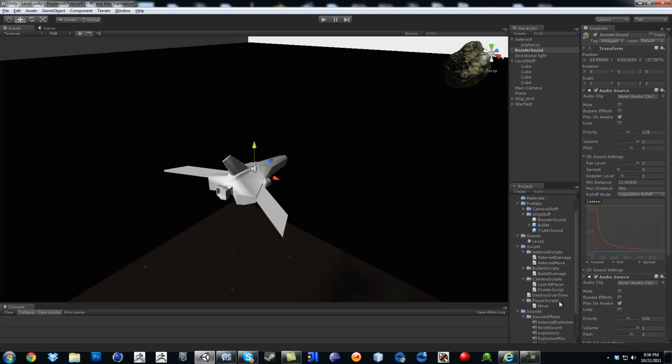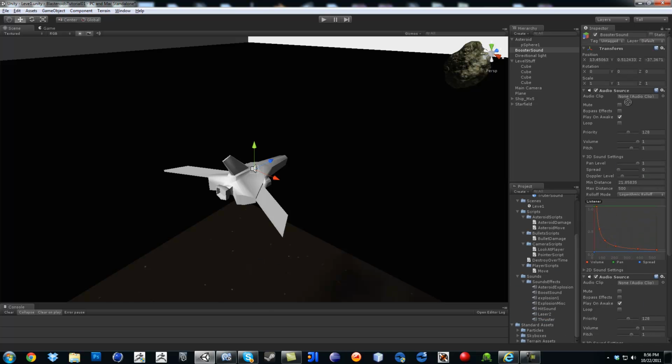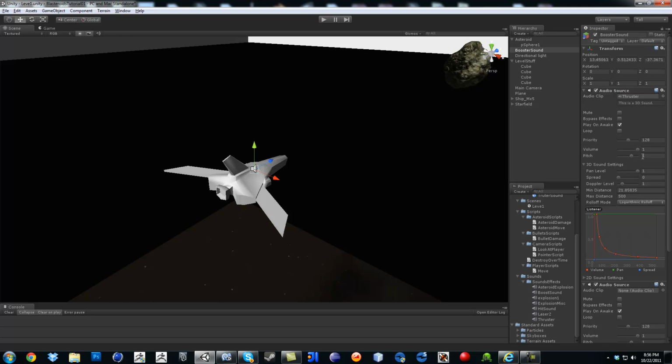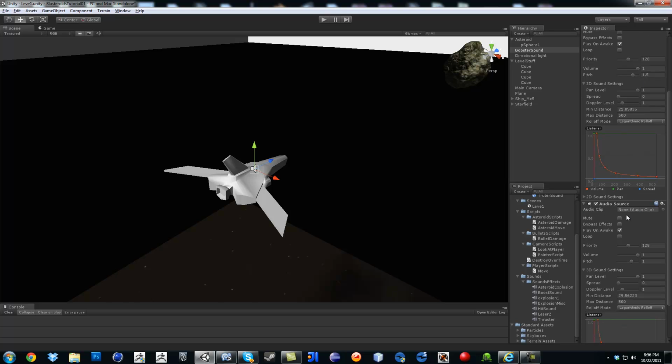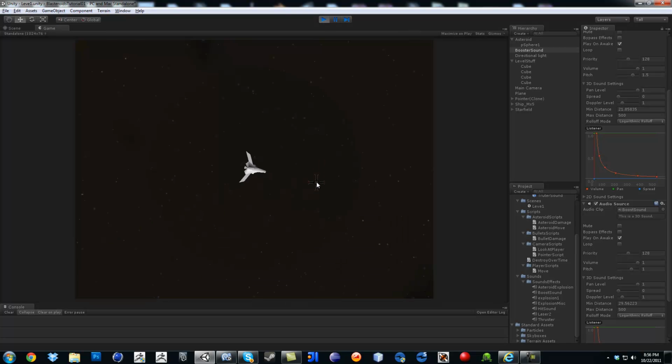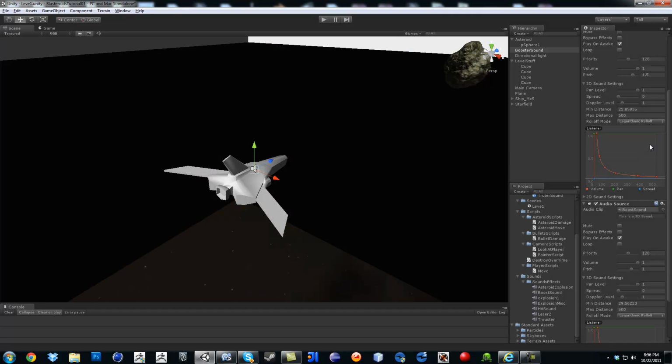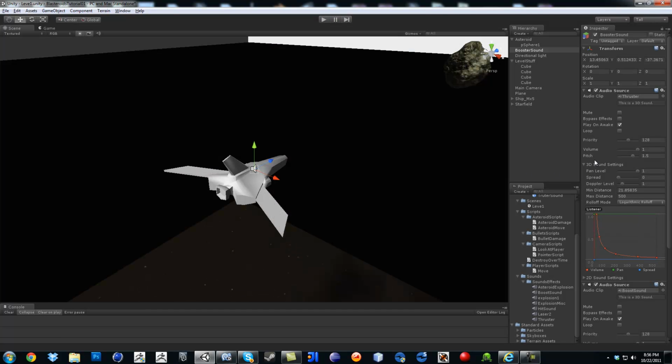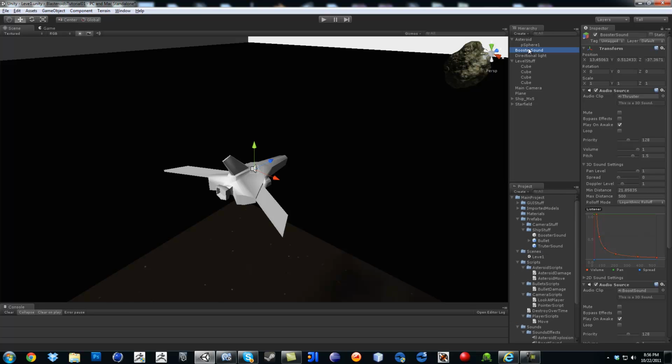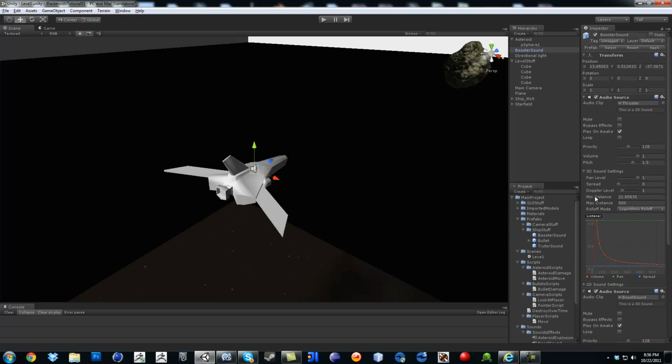For the top one, I'm gonna add the regular thruster sound. Now for pitch, just increase the pitch up to 1.5, and for the bottom one, just do the boost sound, and then just go ahead, play it, test it. So if you increase the pitch, the thruster will sound a little bit different, so it doesn't sound the same as a regular thruster. And then go ahead, drag that into your prefabs, and that's it for setting up the sounds. On the next video, I'll teach you how to actually play them.